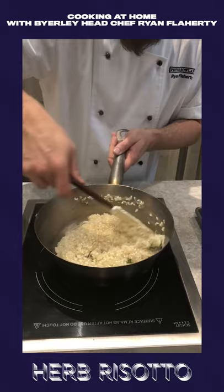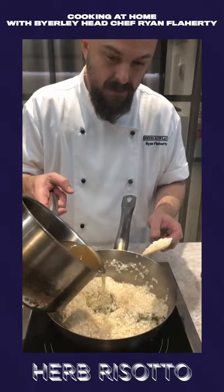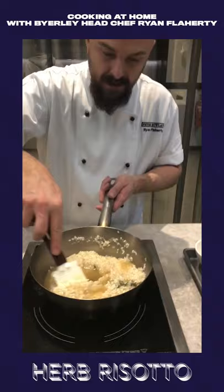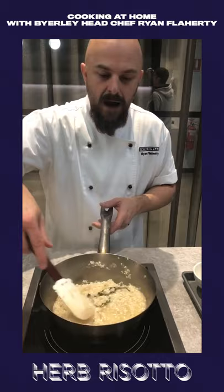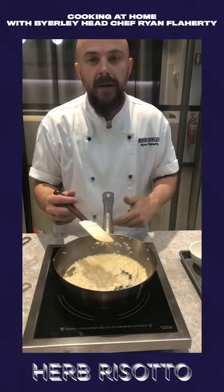The stock that we've heated up before — I'm using chicken stock in this case, but you can use veg stock or even fish stock. I find a 50-50 veg and chicken works great. We want to be adding our stock in at stages. Now remembering with this, we're only half cooking our rice so we can reheat it later. It's not an hour process — it's something you can whip up 10-15 minutes before people arrive. As it's absorbed, we'll repeat the process three times.